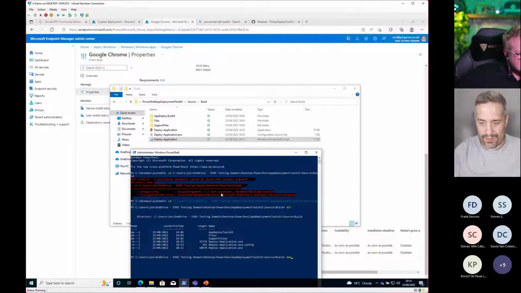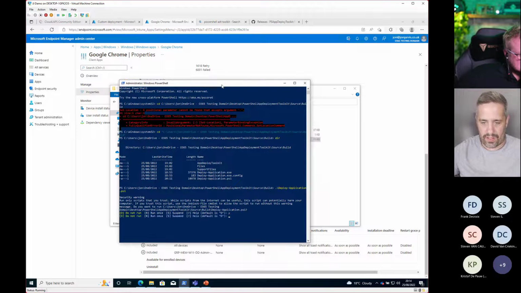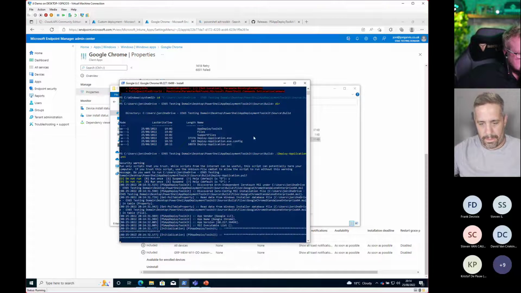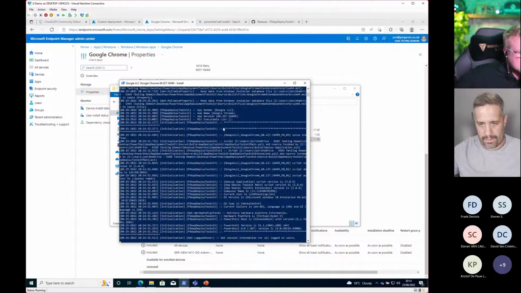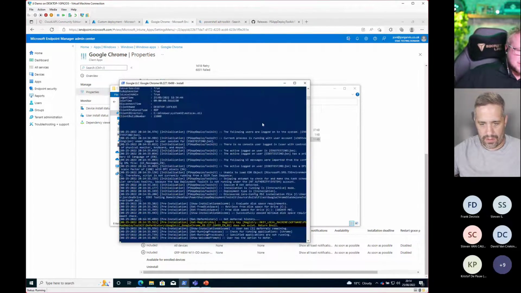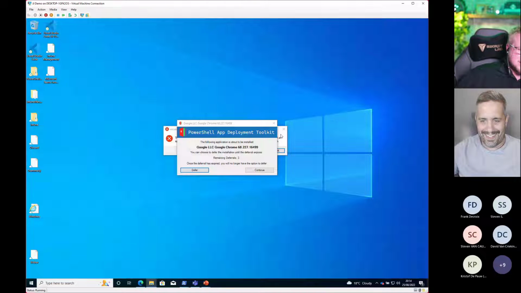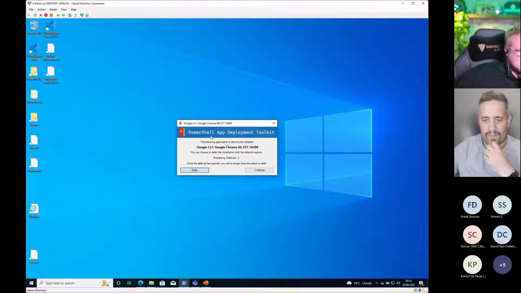Cool. So I'm going to deploy the application like we just said, and we're not going to do the exe. We can do the exe, but we're going to do the PS1, and we're going to deploy that. We're going to run that by pressing R. Now the user obviously won't see any of this stuff. Yes, run in the session. They will see this thing that just pops up there, which I think is a fantastic example of how this would look to the end user.